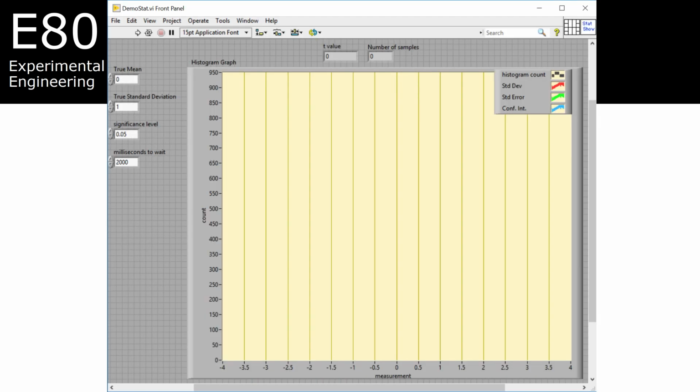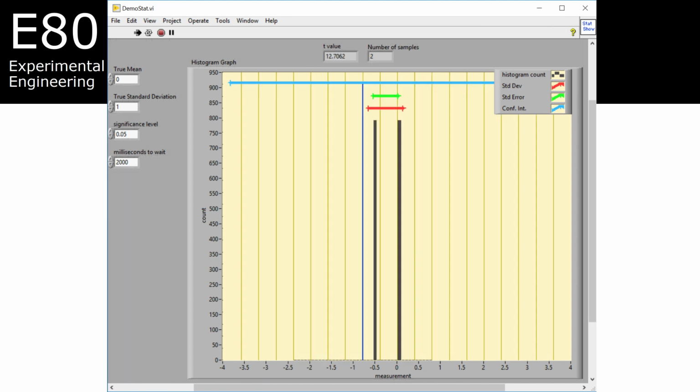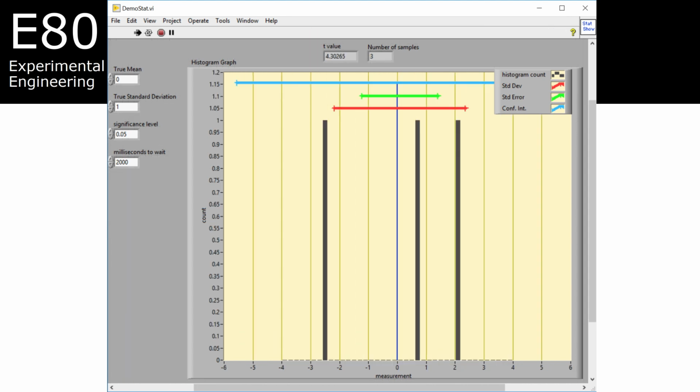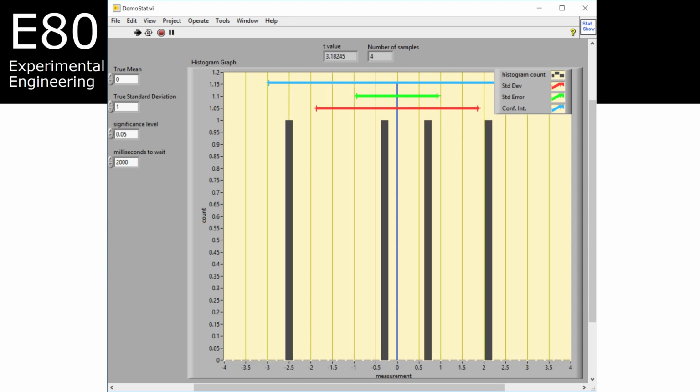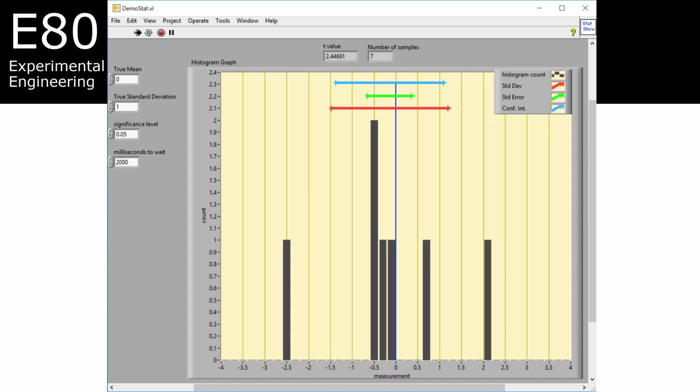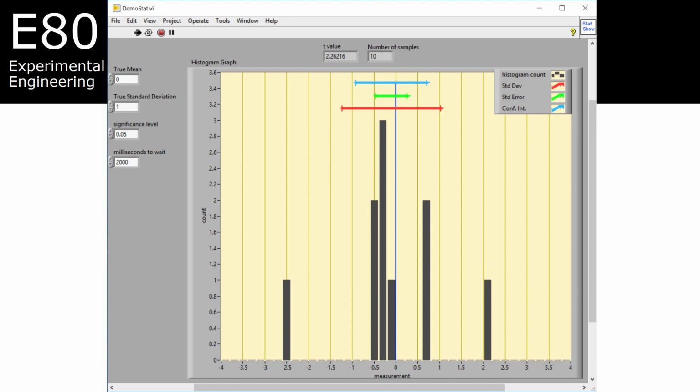To illustrate these points, this next video displays the calculated standard deviation in red, standard error in green, and 95% confidence interval in blue over a histogram of measurements as we add additional measurements beginning at 2 and ending at 10,000. The true mean is set at 0 and is indicated by a dark blue vertical line. The true standard deviation is set at 1. Note how large the confidence interval is for 2 measurements and how rapidly it decreases for 3, 4, and 5 measurements. Notice also that the true mean is always contained, at least 95% of the time, within the confidence interval, but that the confidence interval is rarely centered on the true mean.